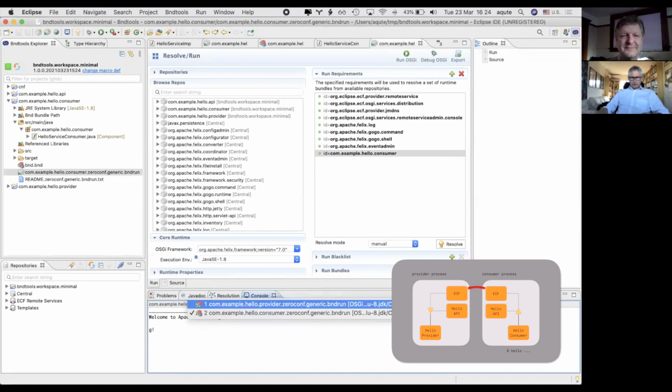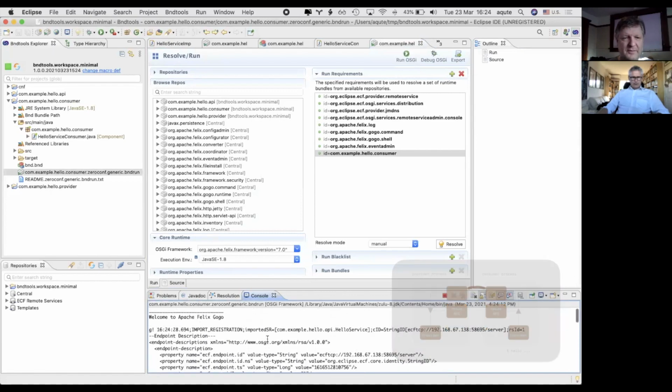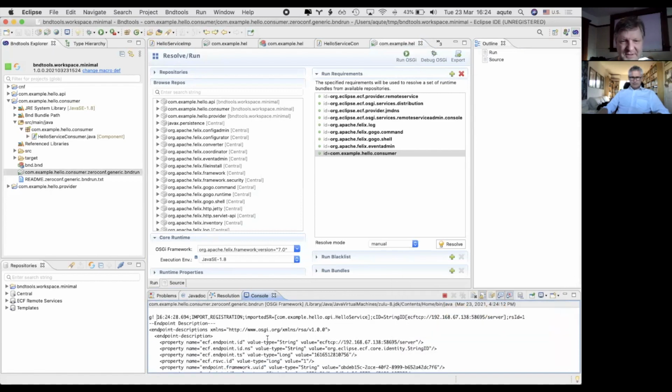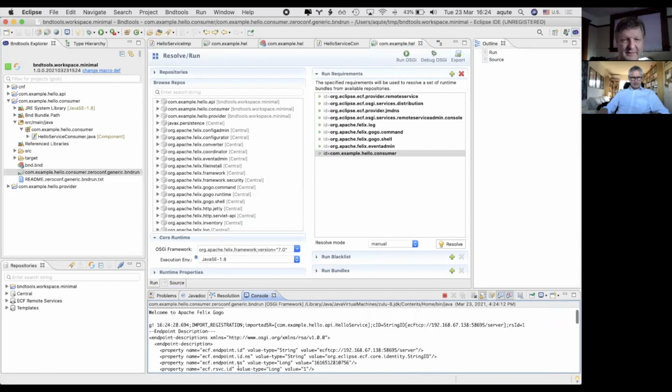We have two processes here: the hello provider and the hello consumer. And here in the consumer we now see the discovery. Right, you could see that it says import registration at the top of that output. That means it found the multicast discovered endpoint, imported that endpoint, created an import registration for it and printed it out to the console.